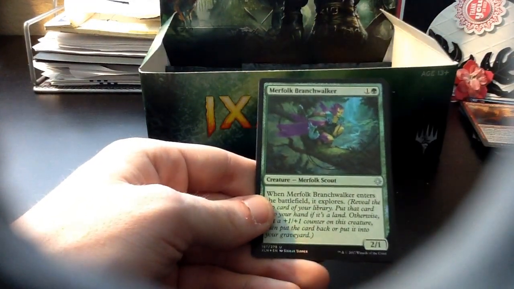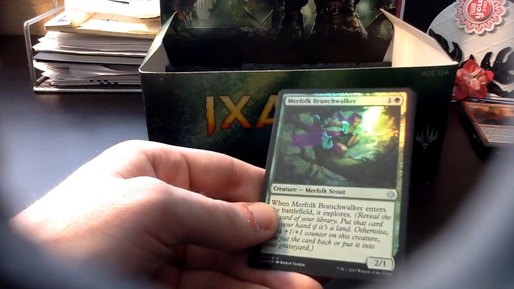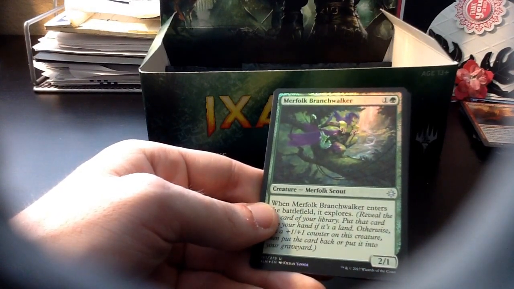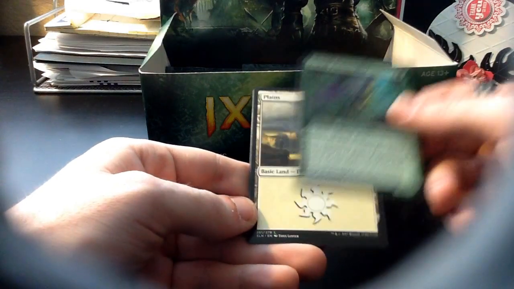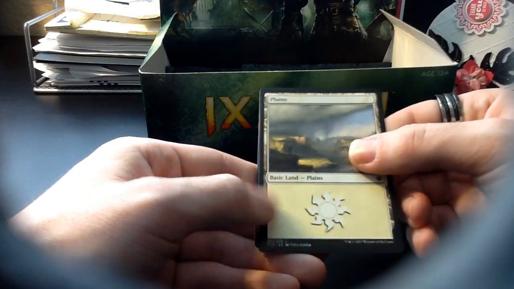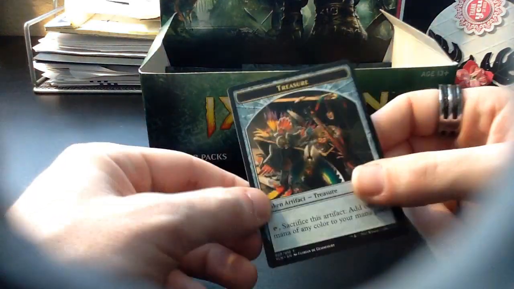You can see the little foiling on his, or her, rather, I think. Maybe, I don't know. No matter. The breastplate and the river back there is all pretty in foil, too. So, 1 and a green for a 2/1, when it enters the battlefield, explore. And then we got a Where's Chase plains. He's right there. Look at him. He's so lost. Oh, poor amnesiac Chase. And then we've got a treasure token.